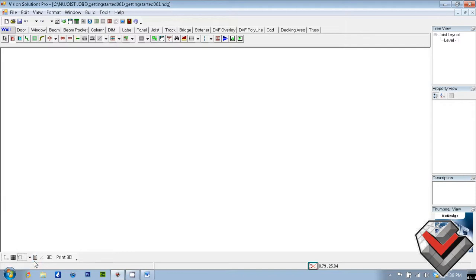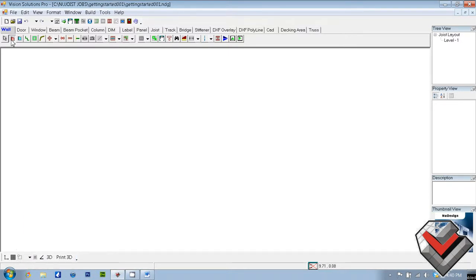We have level overlay, which is to view all the levels. They'll be kind of transparent, the top ones and all that. So that's level overlay. We also have default angle, which allows, as you can see in the picture, 45-degree angle snaps. We also have 3D view and 3D print view, and then the option to toggle whichever buttons you would like to see or not like to see.